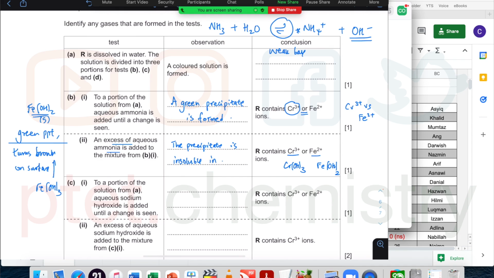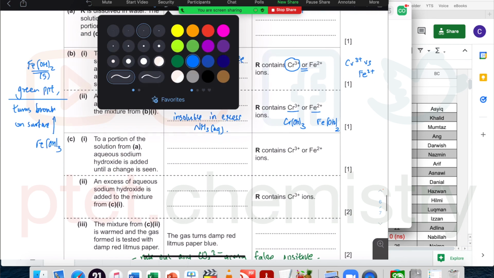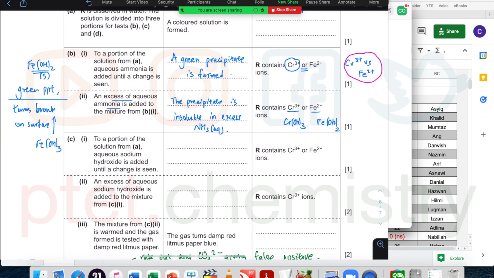But what is important is you should always try and write this thing down because it's not every time that you will have time to read through the question again. This is for you to read your own handwriting so that you can decide later on what is sensible and what is not sensible. Chromium 3 plus versus iron 2 plus, you must use NaOH aqueous to distinguish, to tell the difference between the chromium 3 hydroxide and the iron 2 hydroxide. You have to use sodium hydroxide, excess of it, because here you see the confirmation. Here you don't see the confirmation.